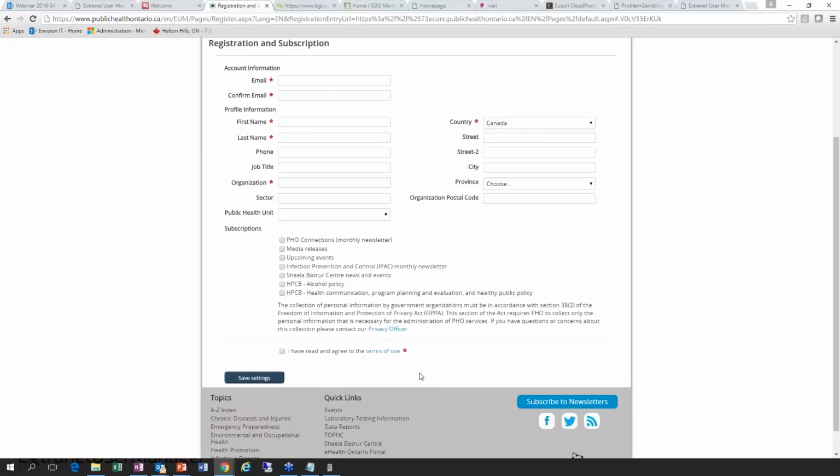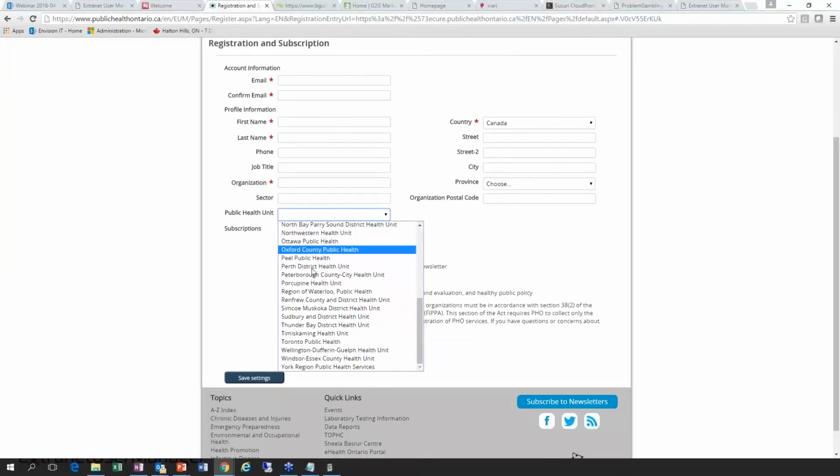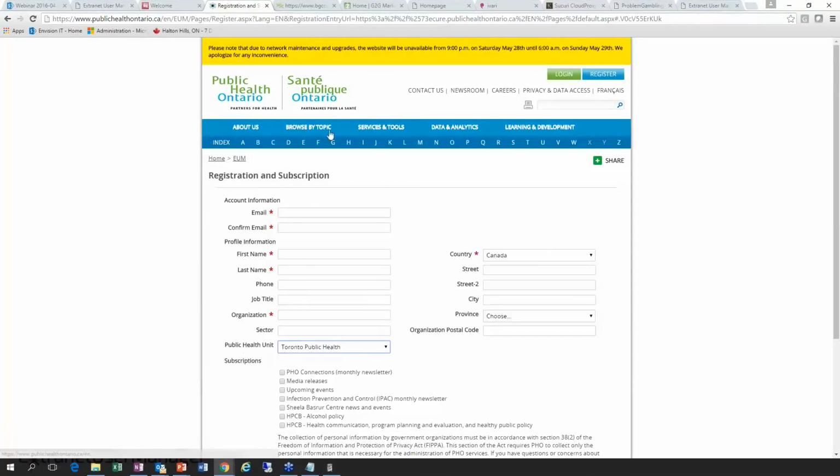So back on the deck, we had the Public Health Ontario example up. Let's actually have a look at that one. Come back here and into the registration form for PHO. You can see they've got email and name as basically required. Email is what's going to drive our login process, so we have to have that, and we're going to want to have names of people. Beyond that, we've got some address information, but also some additional information around what organization they belong to, what sector, and even what public health unit they belong to.